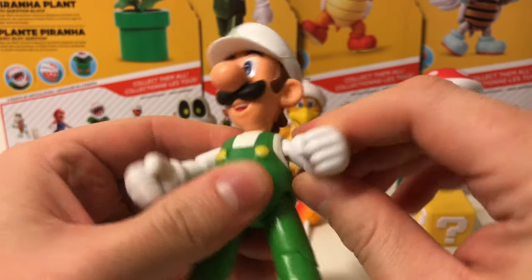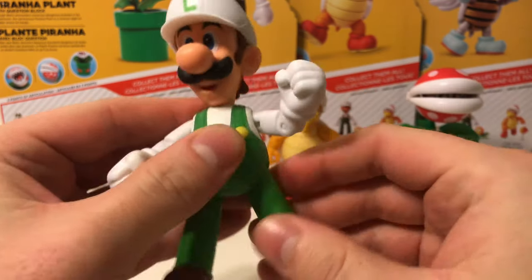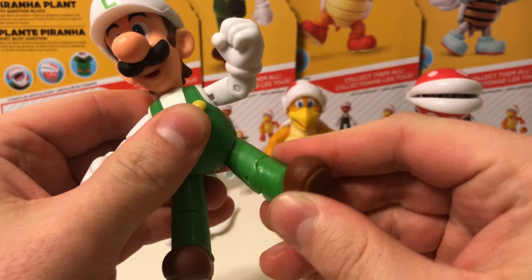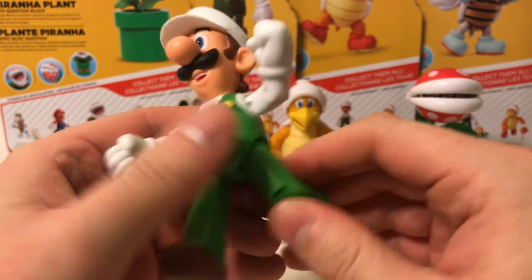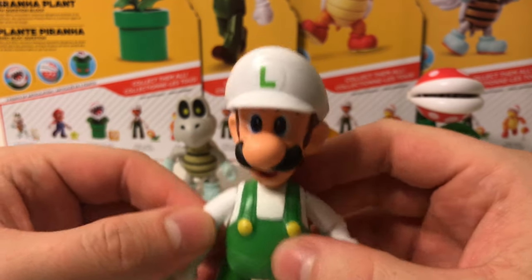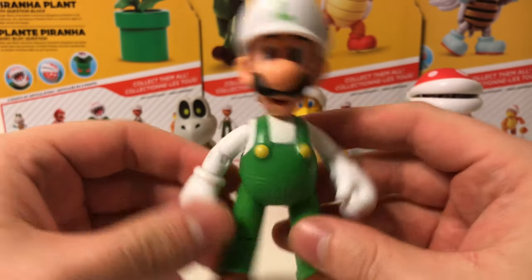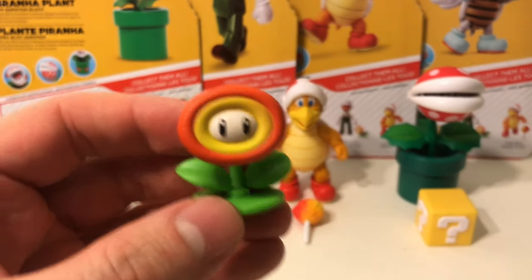Head's on a joint, left and right, arms go up and down. And he does have an elbow swivel and also a hand swivel. Legs kick out about that much, and he has a single jointed knee, but nothing at the feet. So for what these figures can do, and to keep them so spot on, I'm actually happy. I don't need them to do a dozen things. I don't need super articulation out of them, but they're fantastic.